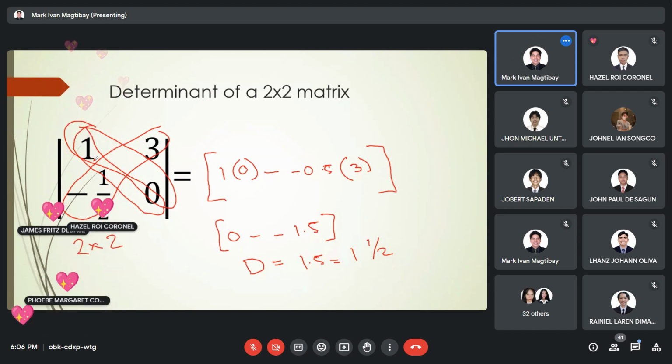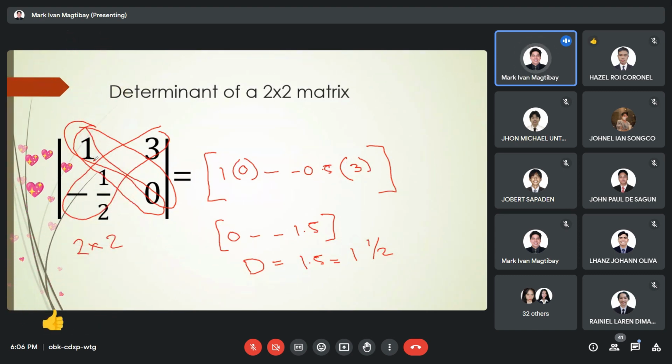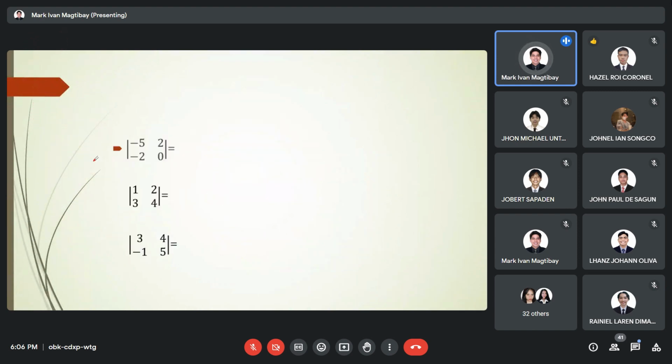Okay? So, that is your 2 by 2 pagkuha po natin ng determinant. So, how about naman po pag... Ay, di pala. Sige. Try nyo nga pong kunin ito. Mga determinant po yan. Kala ko 3 by 3 na agad eh. Excited ako. Okay? So, try po natin kunin ng mga determinants na to. What would be the determinant of this one? Itong part number 1, number 2, at saka number 3 po natin.